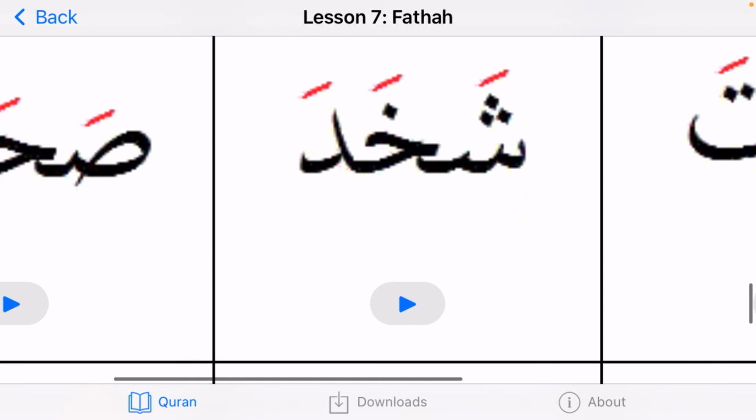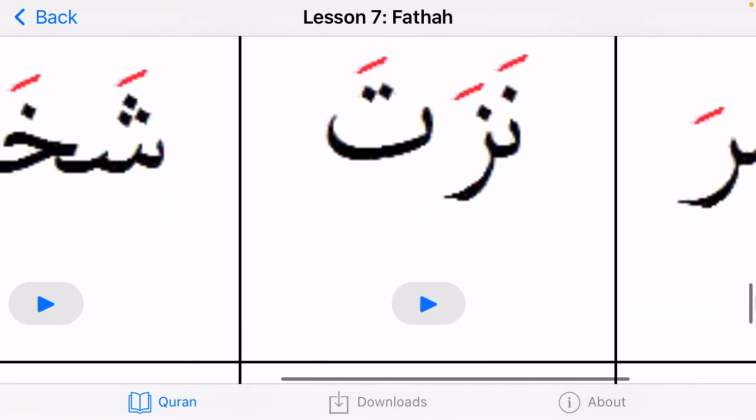So in this other word we have Sheen, Kha, and Dal. Sheen is an empty mouth letter, Kha is a full mouth letter, and Dal is an empty mouth letter. So make sure we know which letters are full mouth and which letters are empty mouth, because that's really helpful, as that's how you know how to pronounce each letter. So this one is Sha, Kha, Da, Sha, Kha, Da. Make sure each letter is given its right and pronounced the way it should be. Don't join the pronunciation of 2 letters. Don't say Shakha. Pronounce sha, pronounce kha, and then pronounce da. Shakhada, shakhada.